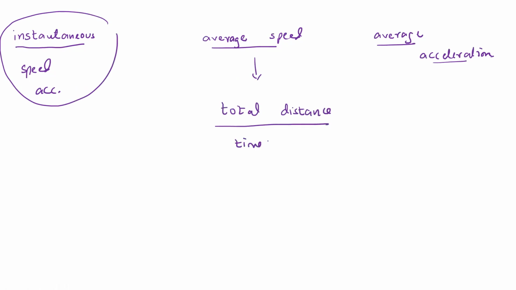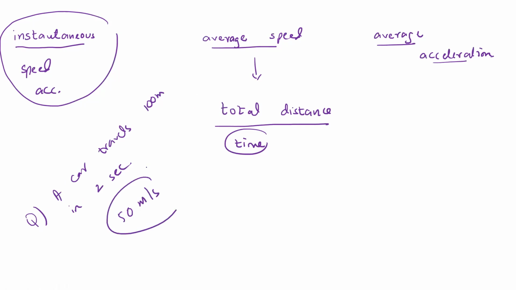So that's something other than what the speed is. Say there is a scenario where a car travels 100 meters in 2 seconds, right? The question might say calculate the speed. So what's the speed? That's 50 meters per second. That's the speed, right? It can also say what's the instantaneous speed. So that's still 50 meters per second, right?